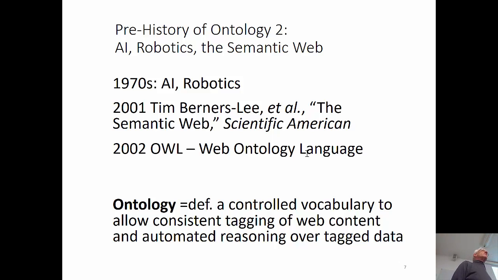They are used to tag information about restaurants and weather and traffic and so forth in such a way that the app can then reason with that data and give you useful information. Now, what organizations across the world are trying to do is to create ontologies or similar artifacts which can be used to carry out the same sort of reasoning across data about things like radicalization and terrorism.